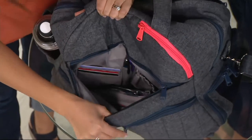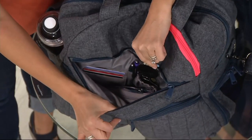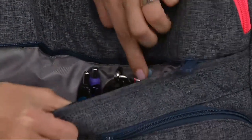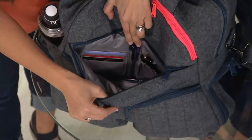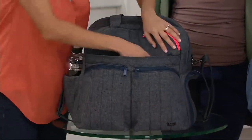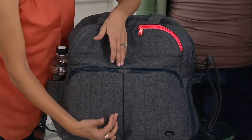So great organization, even in this front zipper pocket here. There's another soft line pocket in there, and that's perfect for dumping in your things like your sunglasses and everything. You don't have to have that big extra chunky case because it is soft line, so it's going to protect things there. You've got 2 pen slots there, card slots here. I've got a full-size wallet in here. So just great cavern there, keeping you organized. And then 2 twin pockets on the front. And I wanted to divide that there.